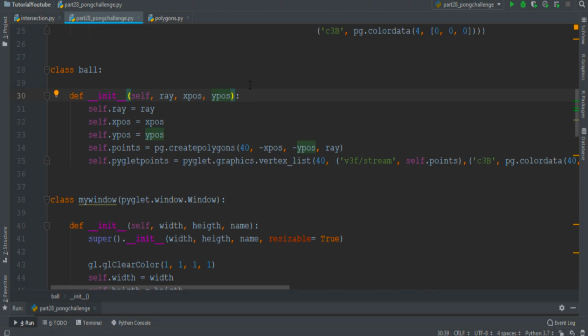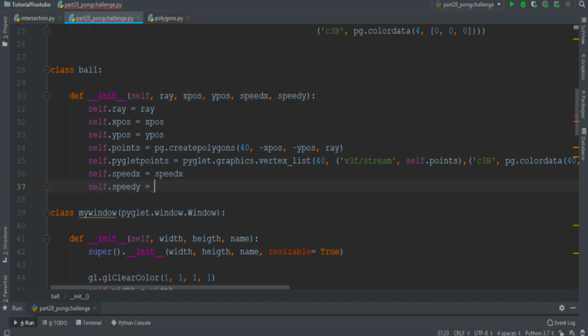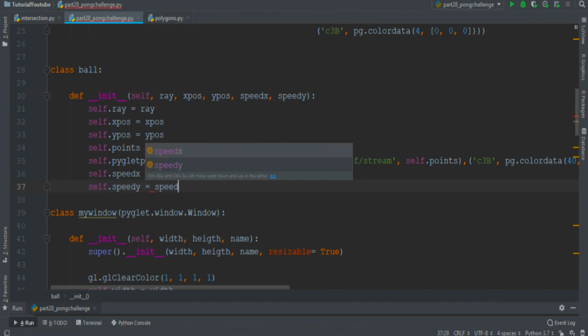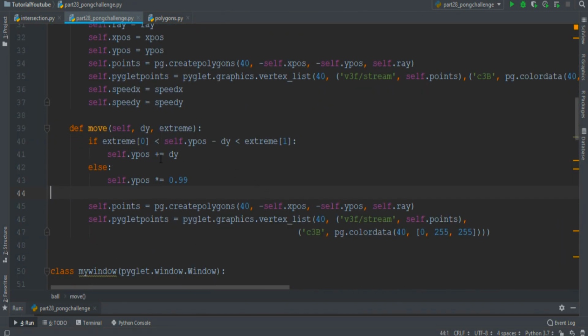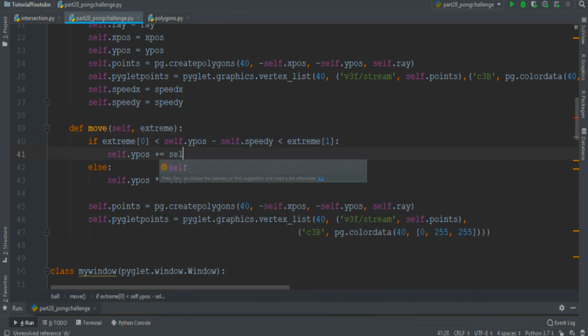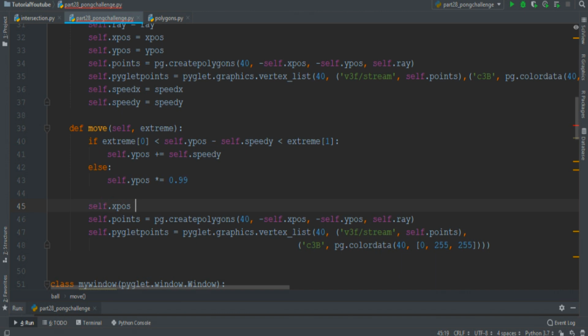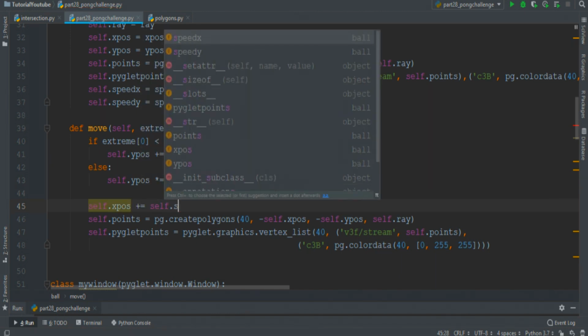The ball must also have a speed x and a speed y variable to understand where the ball is moving, and we can create a similar move function for the ball, but instead of the dy value that we don't want, we use the self.speedy variable, and we move also the ball in the x direction.